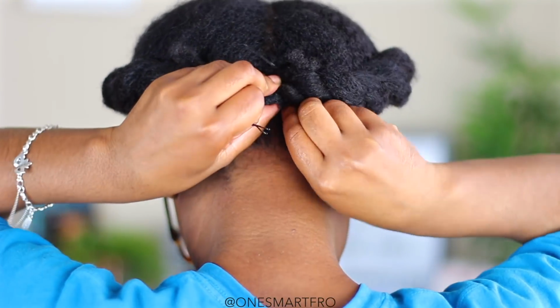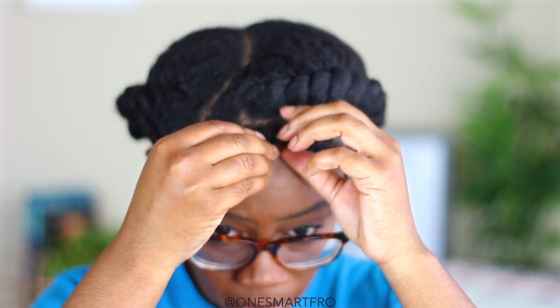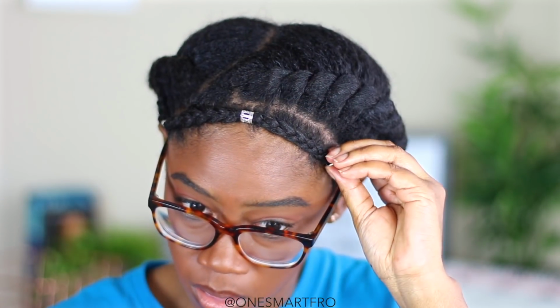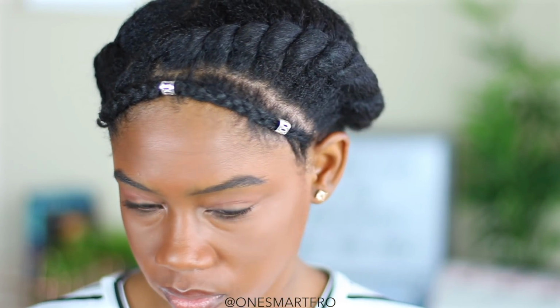And then once I have secured those with bobby pins, I'm going to take some braiding jewelry and place them around to my liking. Again, this is all up to you. You can do more, you can do less, you can do none. It's just up to you. So this is the finished hairstyle. This is hairstyle number 1, braided headband with a flat twist.